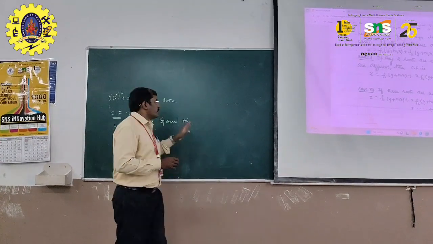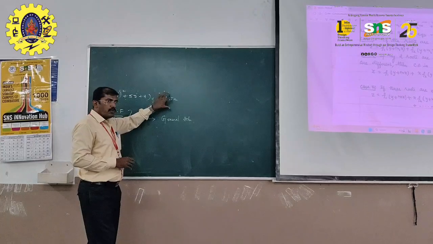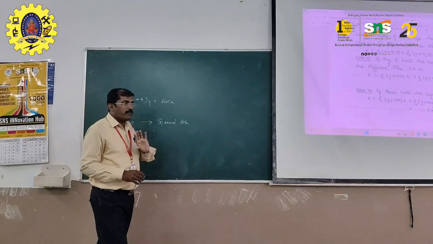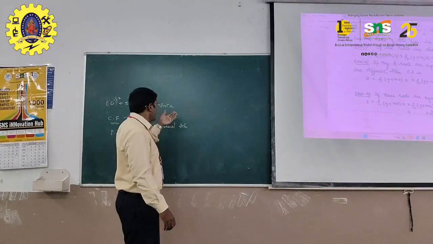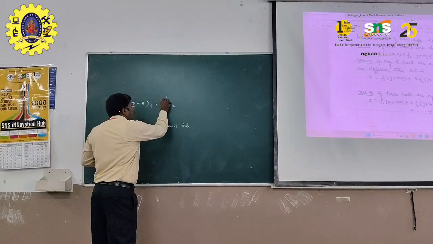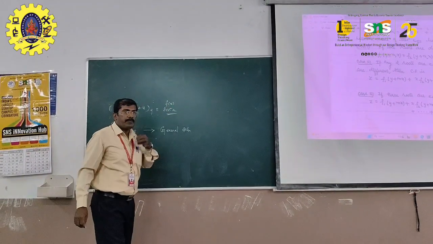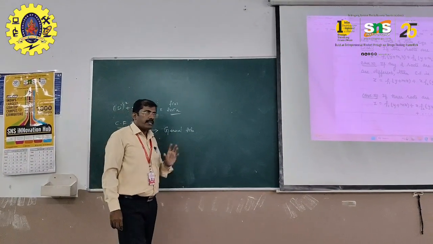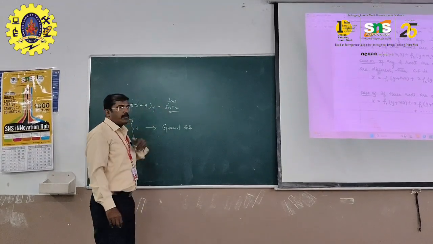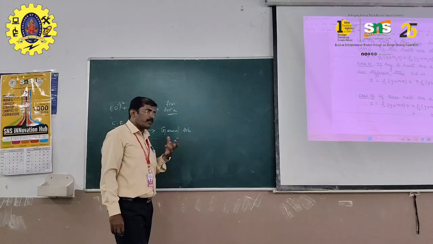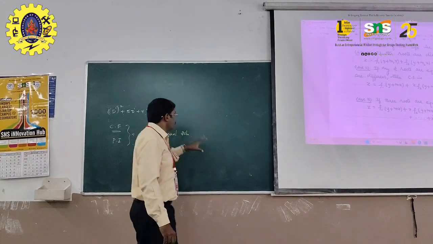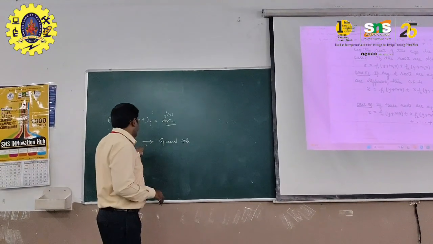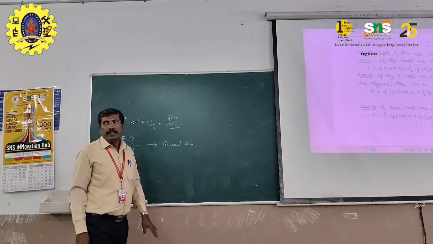And again, if there is some right hand side apart from 0, we will find the particular integral also. There are various types of particular integrals based on the right hand side f of x: whether it is e power ax, exponential, logarithmic like log x square, trigonometric, or algebraic like x square, x cube, x power 4. According to the right hand side and the homogeneous concept available there, we will work out the proper particular integral idea.